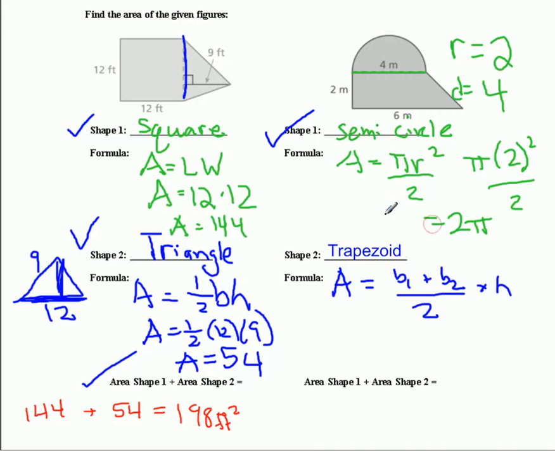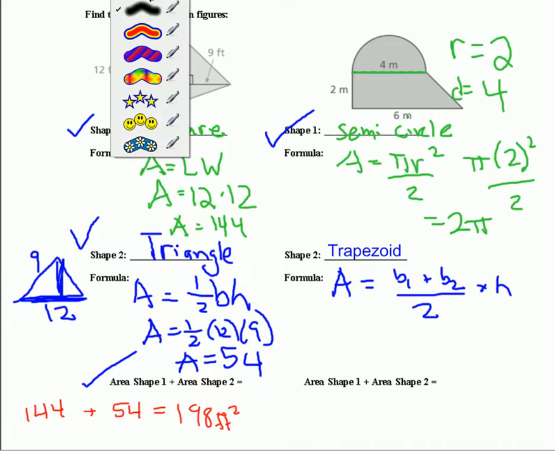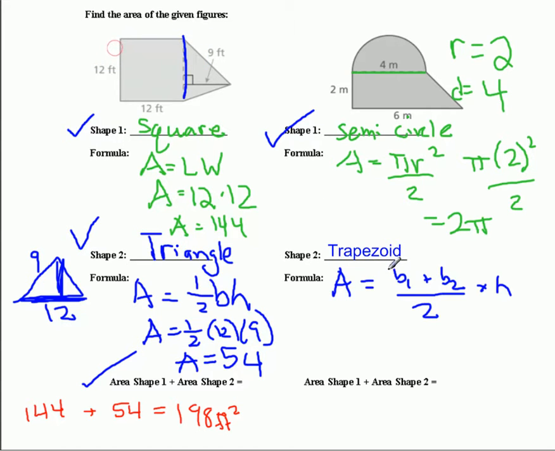How about that? Let's talk about this trapezoid. It's a little crazy. It actually has, if you notice with the same letter B, it has 2 bases. So bases are flat. They go parallel together. So here's one base, and here is the other base. It doesn't really matter which one you call base 1, which one you call base 2. So we're going to plug those two numbers in. So base 1, I'll call 6. And base 2, I'm going to call 4.